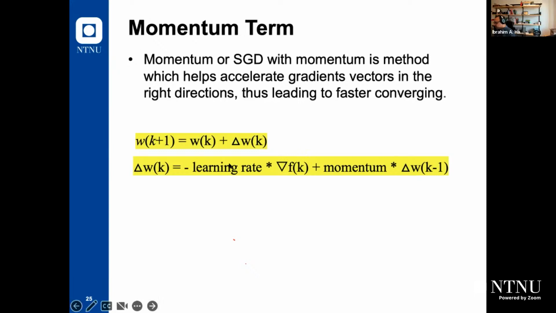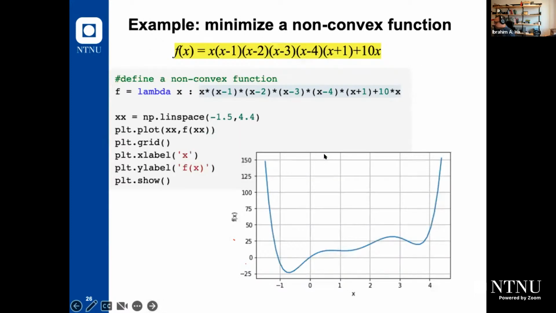So in the earlier example, we just used the learning rate, but this time we added the momentum term multiplied by the last delta omega. We have those examples. If you didn't join us, we used this non-convex function, so we have some local minima and the global minimum. If you didn't use the momentum term, and you start from the extreme right-hand side here, you will end up in one of those local minima.